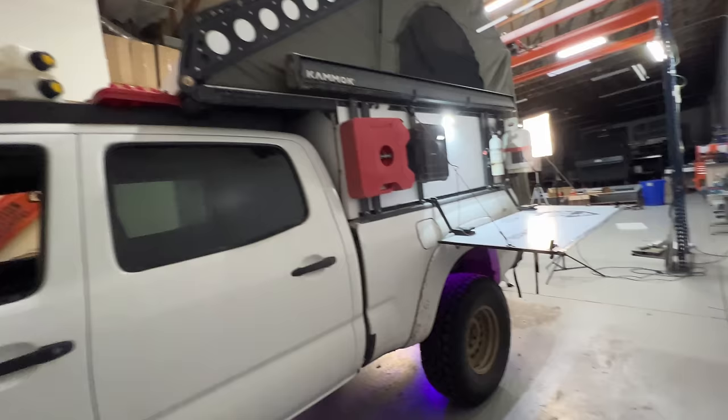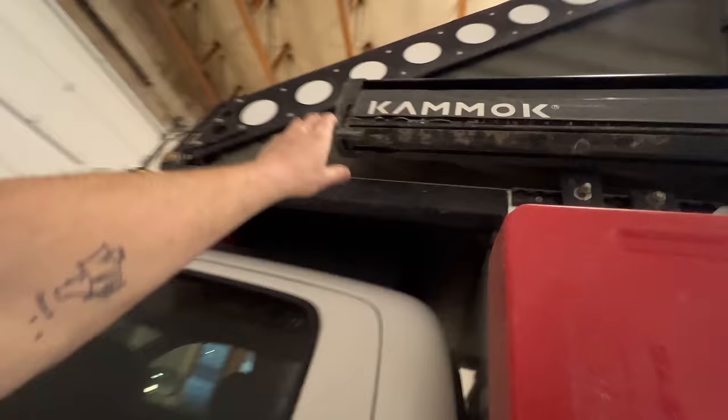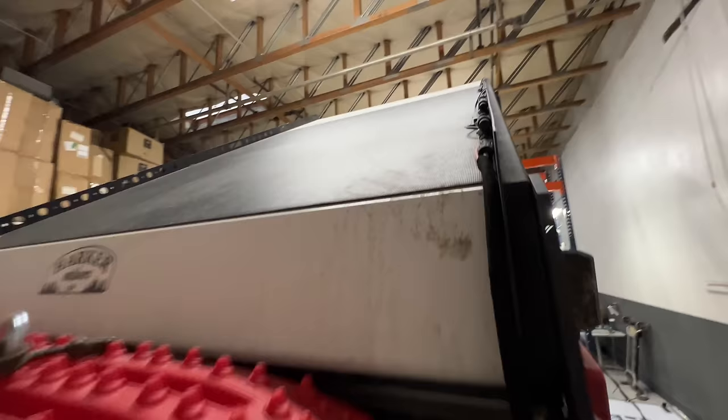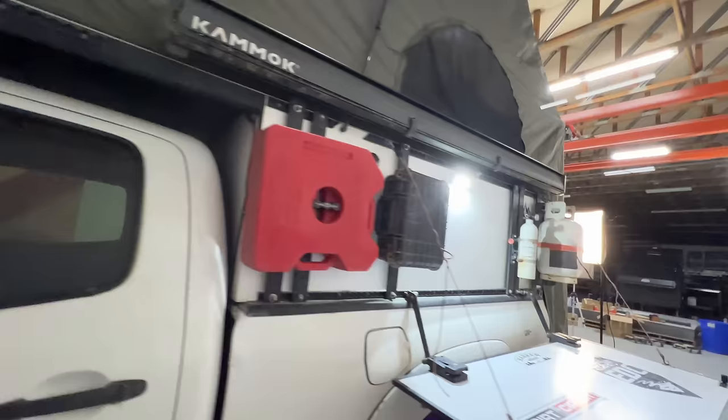Back over to this side, we've got the Kamek awning — I love this thing. It pulls out in two seconds; you don't need legs for it, it just unlatches and pulls out. I can't do it because I'm too short and the table's in the way — should have done it first. Even more gas — sometimes we're doing long trips that could be days without pavement, which is why I have so much extra gas. Also, even more water and rotopacks up here. There's my 480 watts of solar — this panel runs almost all the way to the back, two panels at 240 watts each, which cover almost the whole roof and I get a ton of power from that.